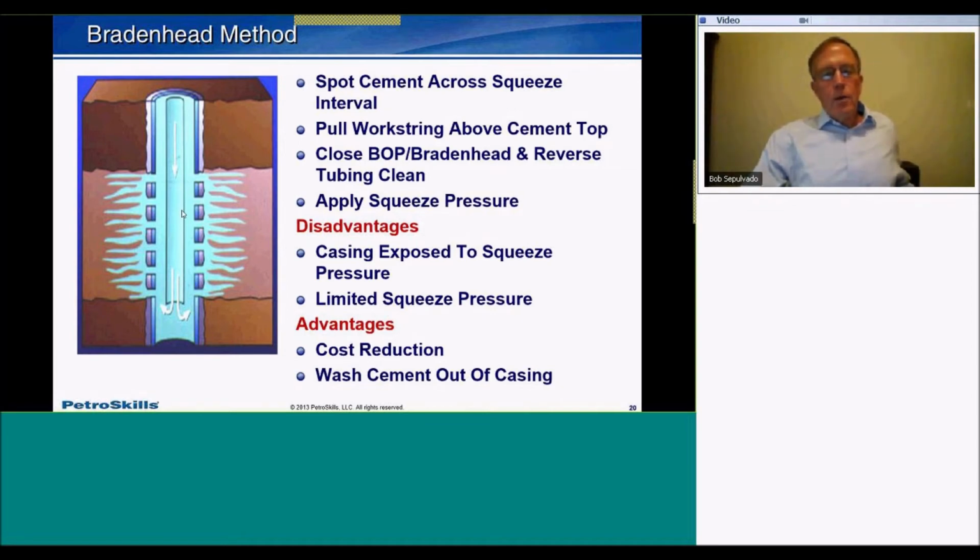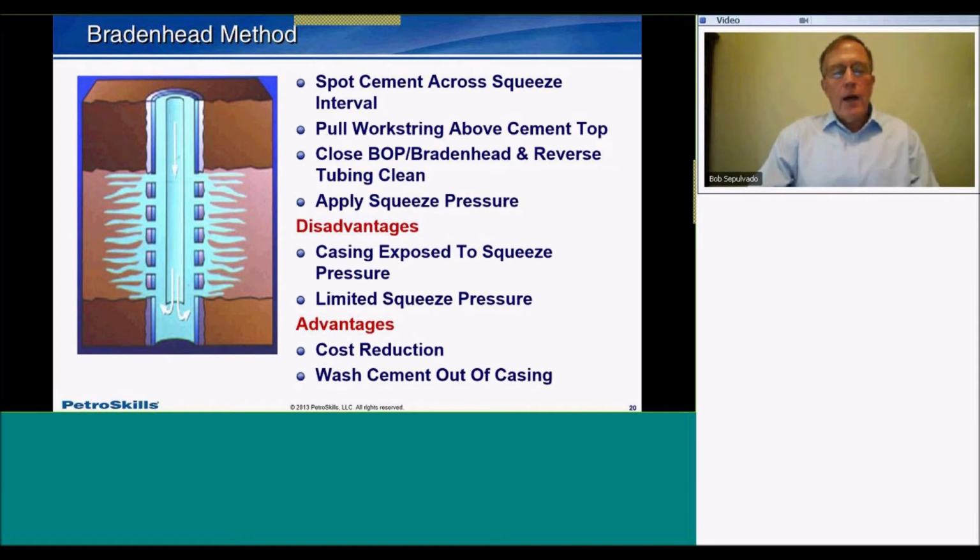Now, one thing that can be done with the Bradenhead method that is somewhat optional is, after the job, we obtain the squeeze pressure. And remember, the first place we're going to see squeeze pressure is at the perforations. So we're going to reach a squeeze pressure before we reach the hydration time of our cement. So we've obtained some squeeze pressure that we feel comfortable with, and an option that can be done is to go back into cement that's still in the casing and circulate it out to the surface. That saves the cost of drilling out, the time and expense with drilling out.